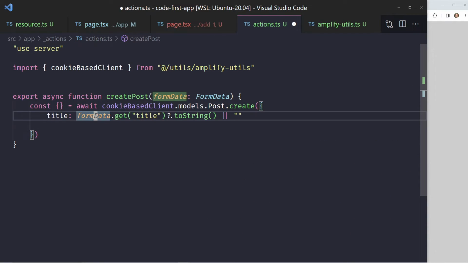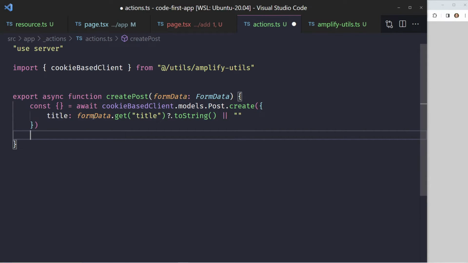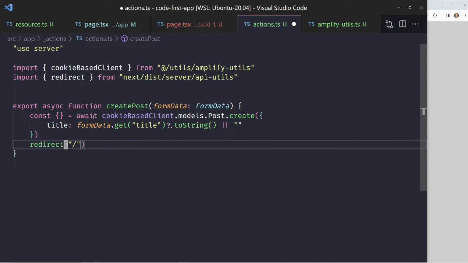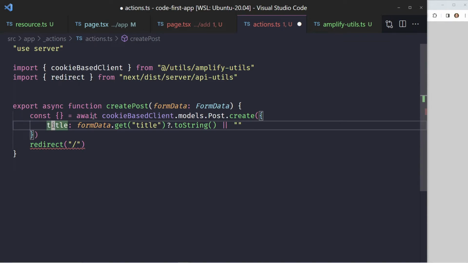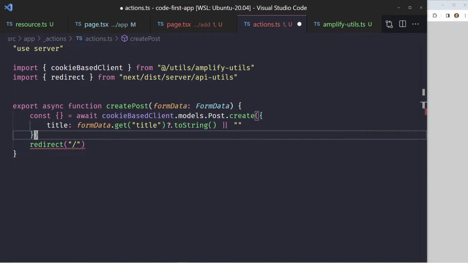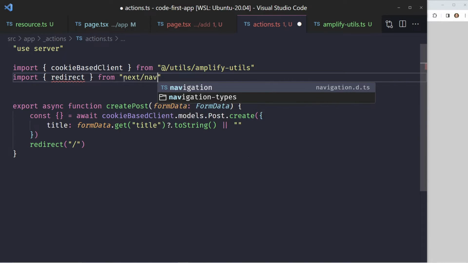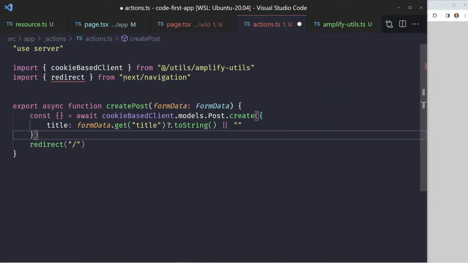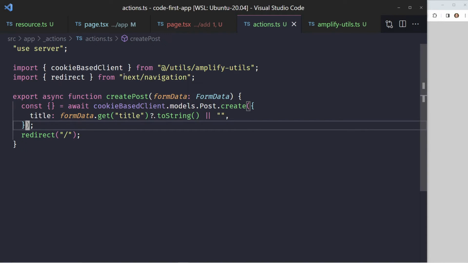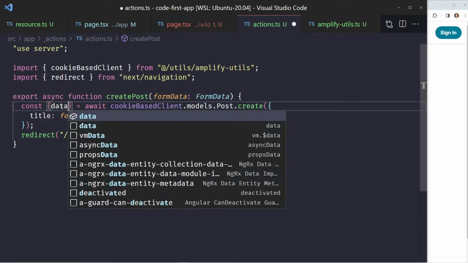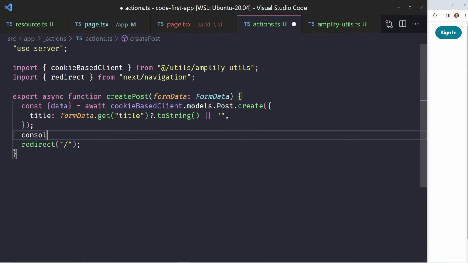And then also, after someone adds something, we want to redirect them. So I'm going to add in a redirect, and this is just a Next.js redirect, and it already added it in nicely in there. It's actually, I think that's the wrong one, yeah, this is the wrong one. So we're going to go next/navigation. There it is. That's the correct one, I think. Yep. So now it'll do this here, and we can do something here if we want to. We have data and errors. Maybe we'll just console log the data, create post data for now.